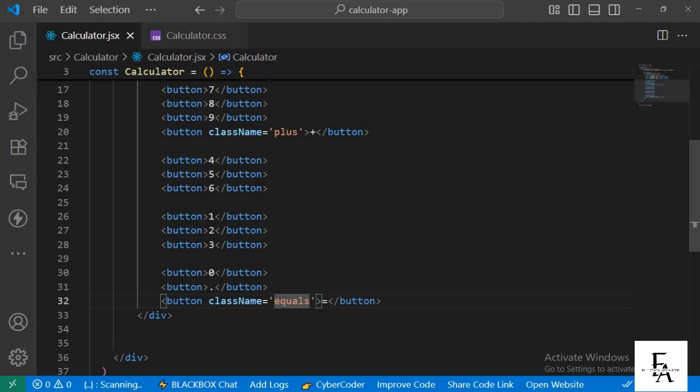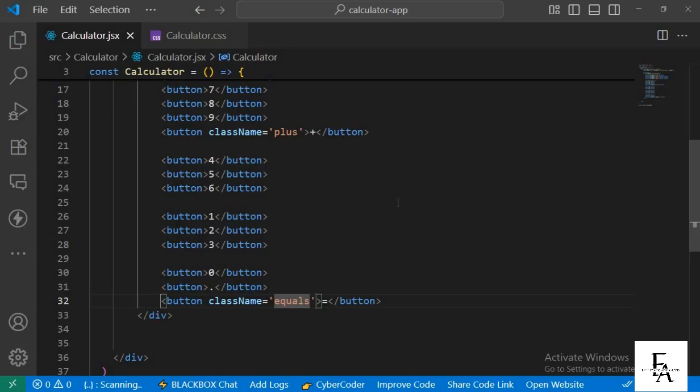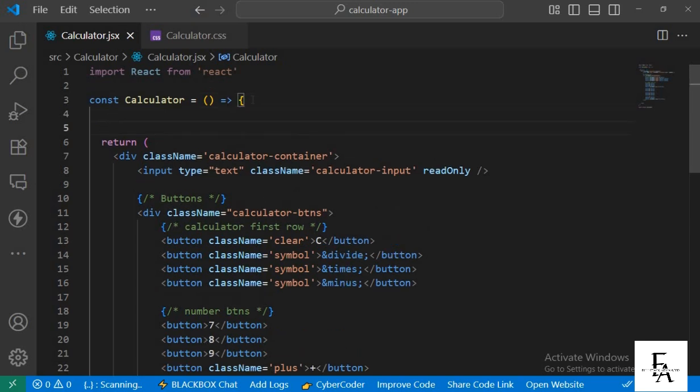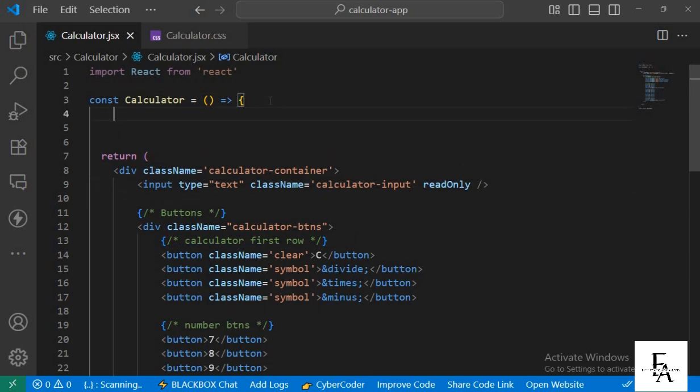So basically, this is what we have. This is what it should look like right now. Now we need to write the function that is going to handle the calculation, evaluation, clearing, and everything. So we're going to head over here. The first step here is to get inputs, because that's the first thing here. As a calculator, you need to get certain inputs to perform basic operations, right? So we need a state variable that is going to store the input and also a setter function to update the input.